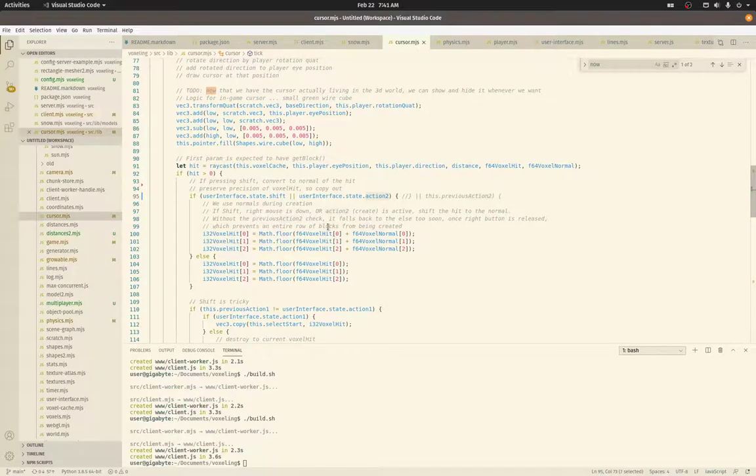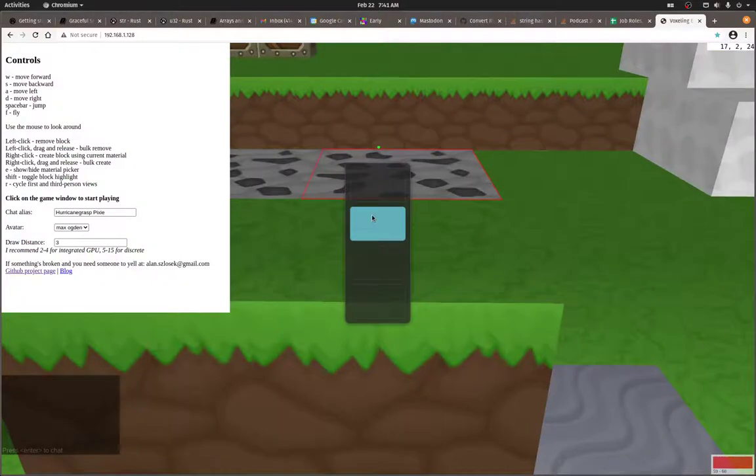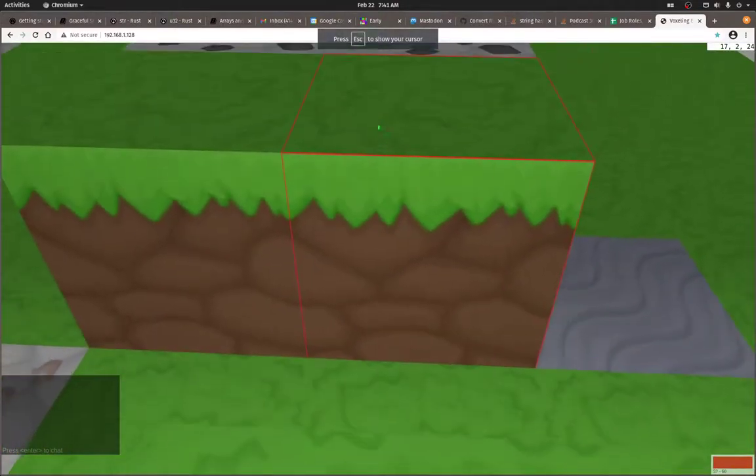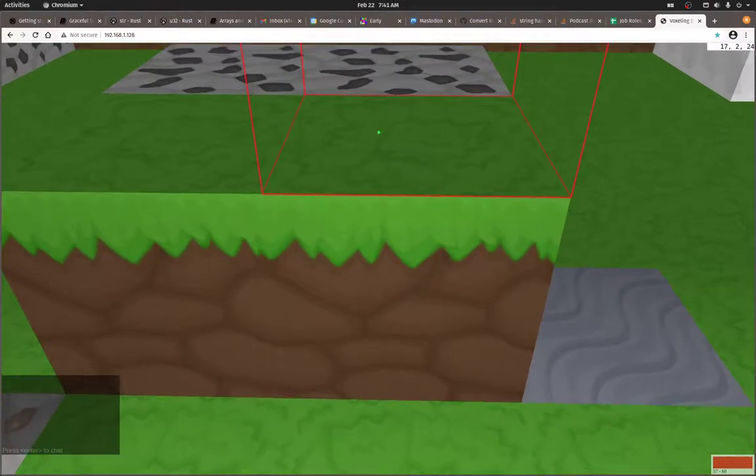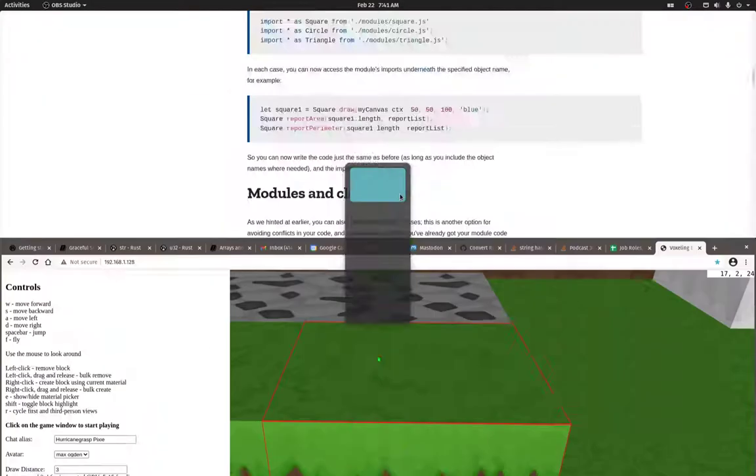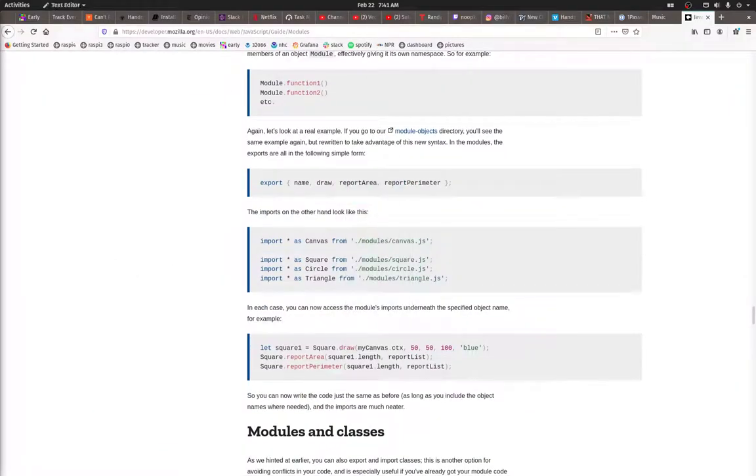So the logic here shifts the hit detection in the direction of the face normal. Normally we have a block highlighted here, and if I hold shift, you can see what it does. It shifts the hit detection to the face normal. That way it highlights a block adjacent to the current one, allowing you to create at that location. So you can't create blocks out of thin air, but you can create blocks next to each other. And that's good enough. I use the term normal here in terms of the physics normal, where the face is a plane, and the normal is a vector that runs perpendicular to that plane.